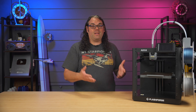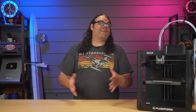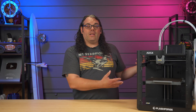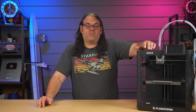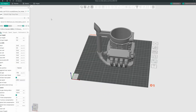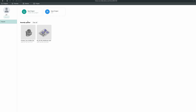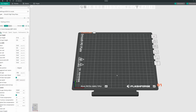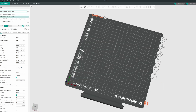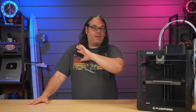Just know that this thing prints really fast. The slicer they use is a re-skinned Orca slicer and it works like it should. The printer itself runs off a closed-source version of Klipper. I would really like them to just make the printer available on regular Orca slicer, because that would be so much easier for everybody — it's just better if we all use one slicer. That said, it sliced really well and everything worked great.